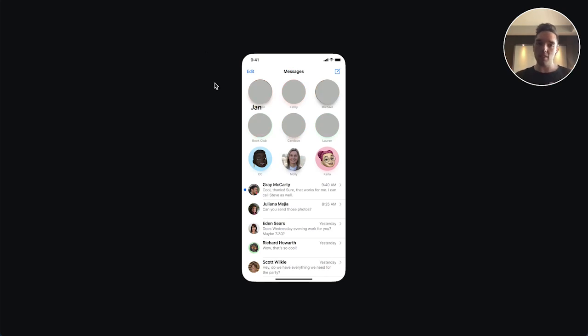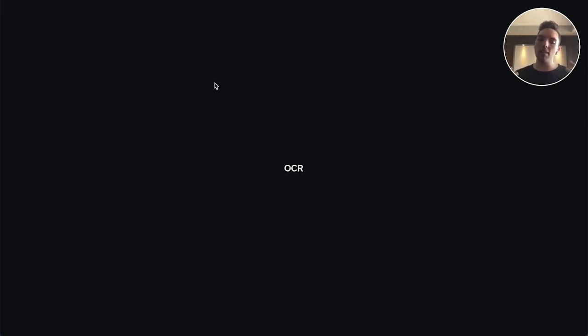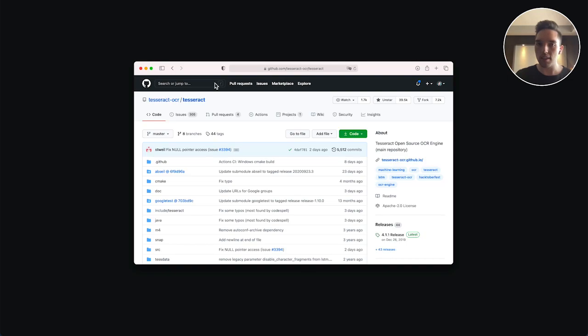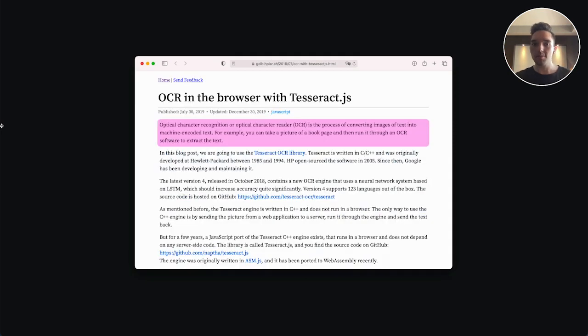The question was, what if you could take a flat static image and turn that into interactive layers on the Figma canvas? And the first thing I thought of was OCR, these libraries that let you take an image and interpret the text on these layers, also known as optical character recognition. And there's a really popular library called Tesseract that does this that I came across. I had never used it before, but I was curious how I could make this work.